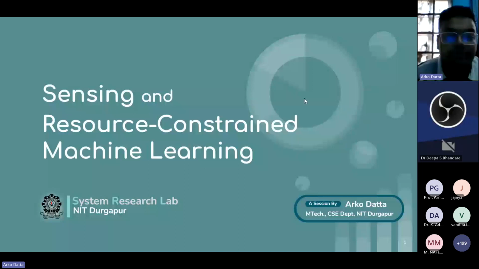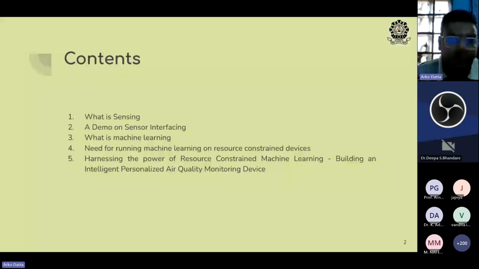Today, I'll be presenting a session on sensing and resource constrained machine learning. And we'll be doing some hands on demonstrations. So, we'll go through what is sensing, and then we'll give a demo on sensor interfacing. Then we'll go for machine learning and its need for running on resource constrained devices.